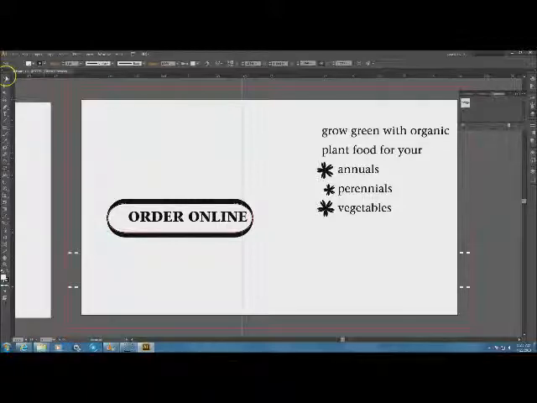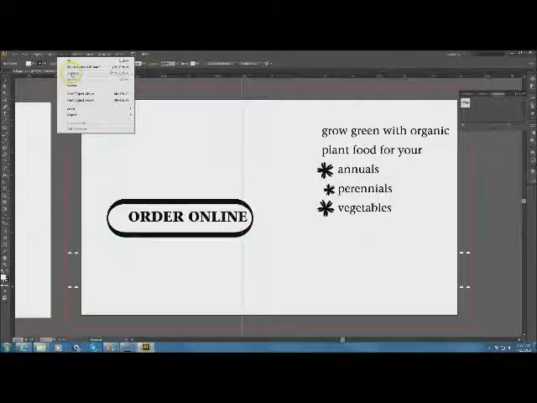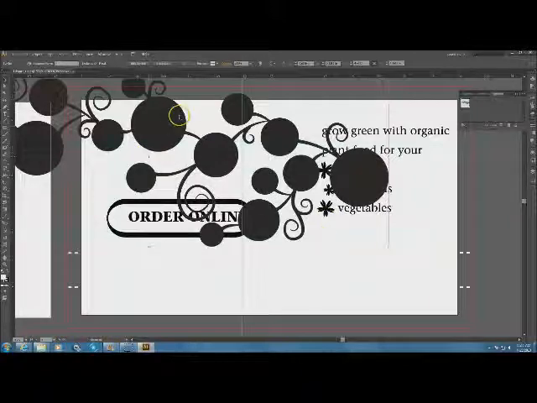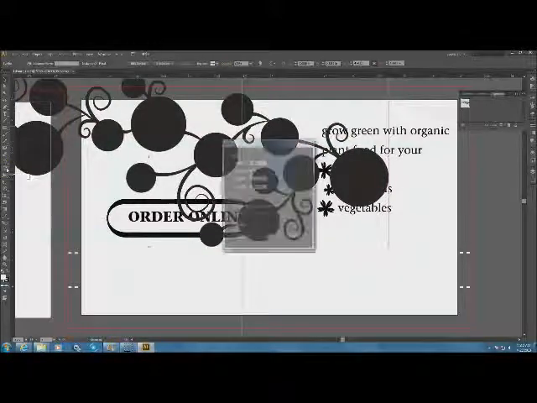Let's make sure we're on our selection tool. And make sure you deselect everything. So make sure everything's deselected. So in your symbols panel, drag the symbol out. And double click on the scale tool.